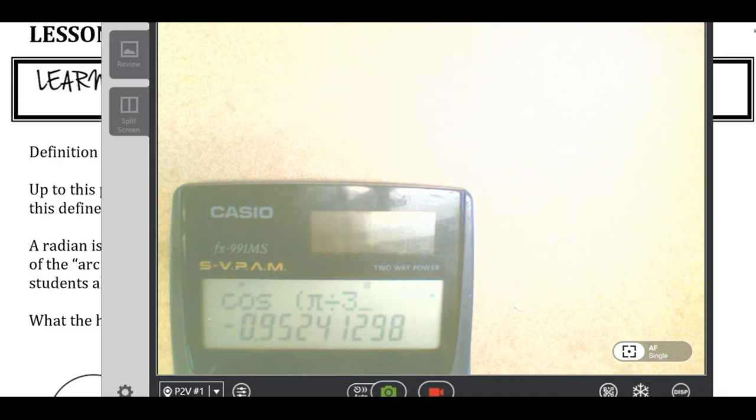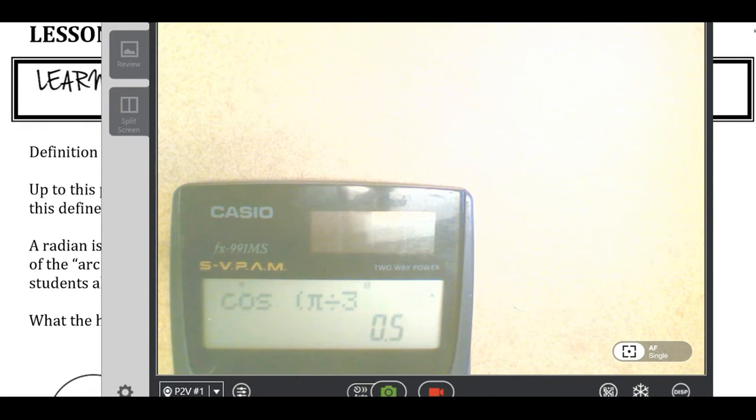So try to do that on your calculator. You probably need a bracket. 0.5. So now I know that I'm in the right mode for grade 12. We might switch back and forth once in a while. You might use degrees. For now, we're going to be using radians. But that would be how you could determine that you're in the right mode. Here, look for the R for radians. But there's your difference between degrees and radians. Cosine of 60 is not 0.5 in radians. Cosine of pi divided by 3 is 0.5. That seems strange, doesn't it?